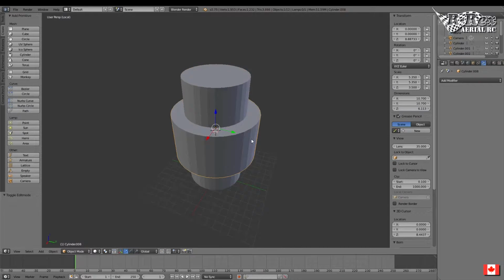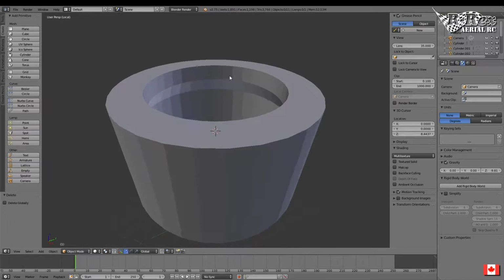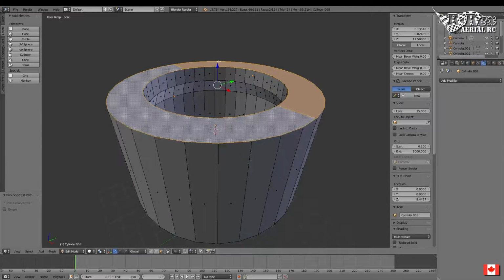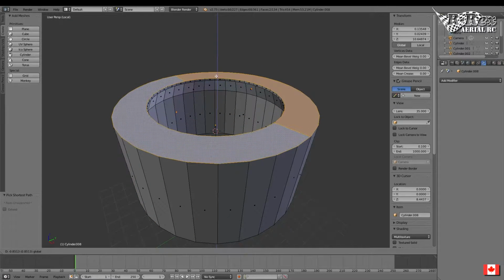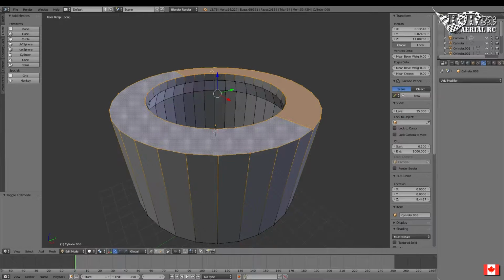Z to get out of there. Boolean difference. Select, apply, and let's get rid of the cutter. So here we go. Now that's a bit too much material, so I'm going to go back over, select, and just shrink that down. Eyeball that. Actually, do you know what? Let's do this right. I've got to teach you guys how to do it right.